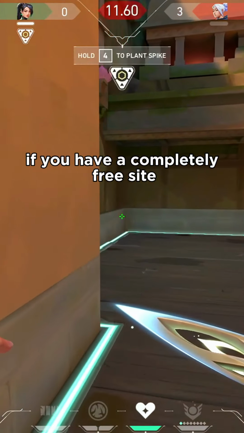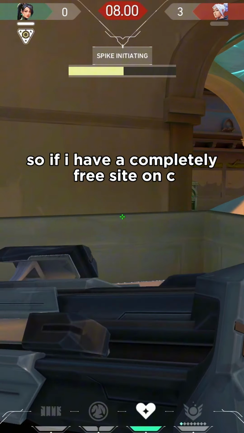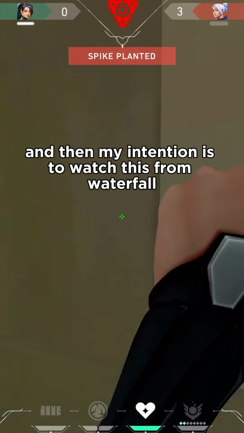So here's the important question. If you have a completely free site, where are you going to plant the spike? So if I have a completely free site on C, I'm going to plant it right here in the middle because it can be defended from multiple angles. I'm going to plant it in the open. I'm going to jump into waterfall, and then my intention is to watch this from waterfall.